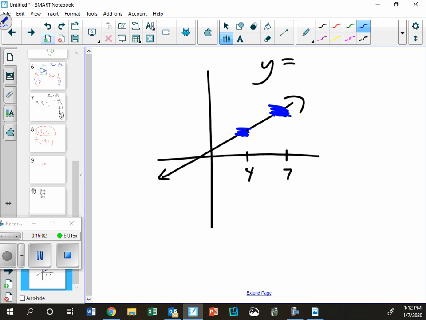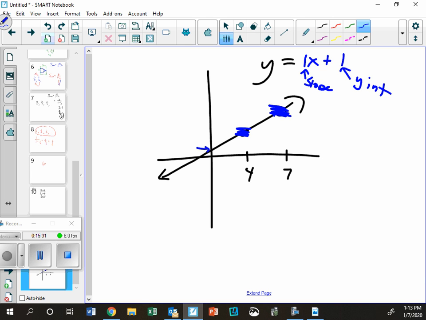And it looks to me like that's got a slope of 1, and it looks to me like it's not at 0. It looks like it's touching at 1. And so y equals 1x plus 1 would be a good guess on what that equation was without holes. Do you get what I just did there? You have to be able to give me an equation for a line that doesn't have the holes. And it has to do with the slope and the y-intercept.